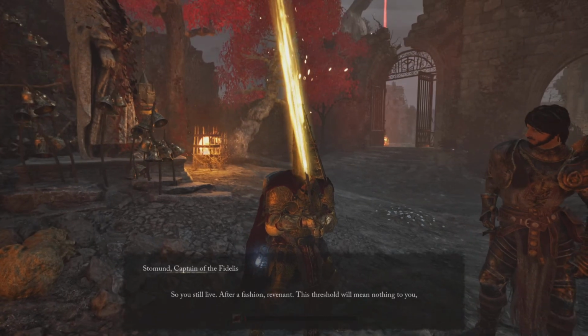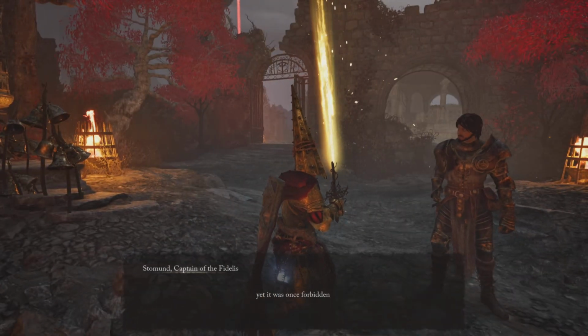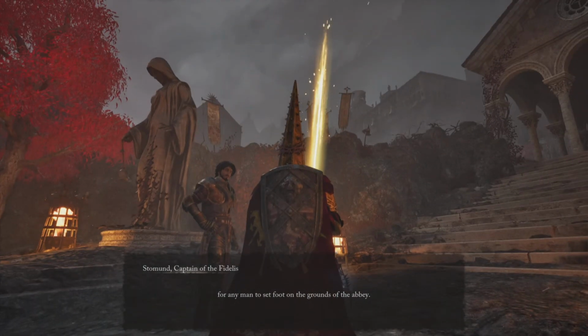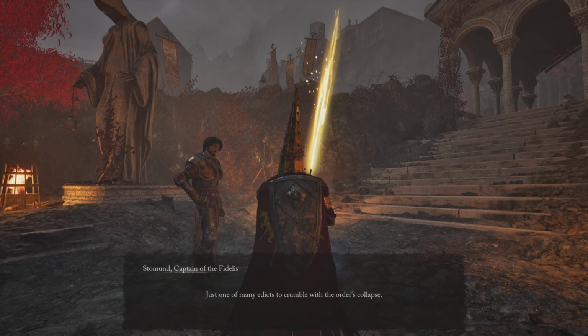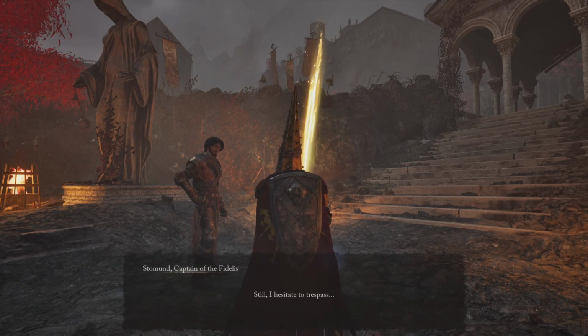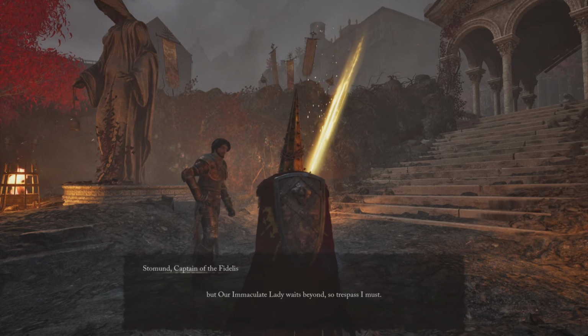fashion, He'll Reverend. sell a bunch more stuff here. This threshold will mean nothing to you, yet it was once forbidden for any man to set foot on the grounds of the It's Abbey. not gonna sell the spell we want Your from him allegiance just yet, slipped but he'll have some beyond new Heaven's ones. borders collapse. Still, Maurice's it is judgments deemed is what I'm talking trespass, about. but our Immaculate But Lady is anyways, known. I was skipping Since around talking trespass, about it, but we must.